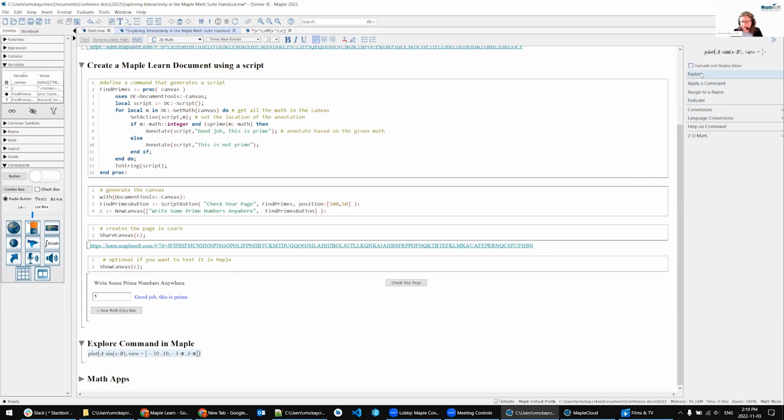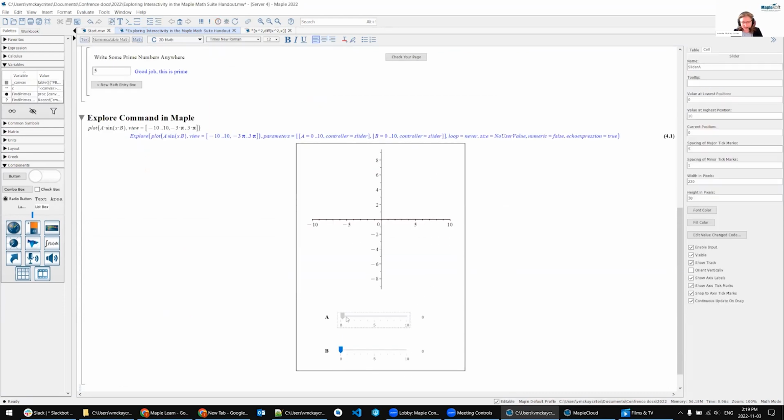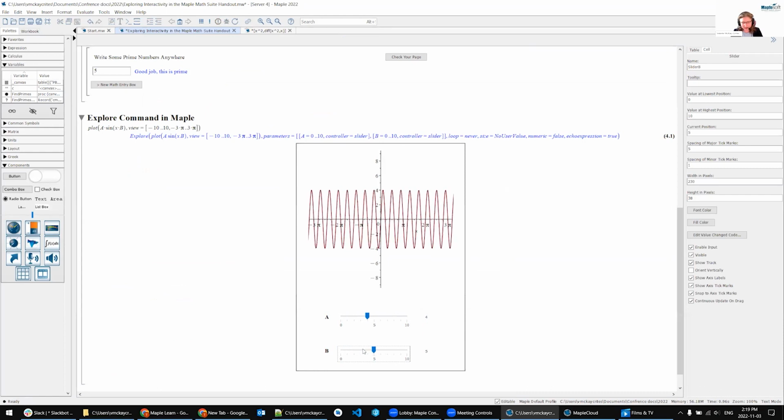However, if I am instead to go to the explore command, I can choose to skip the variable x because it is the plotting variable here. I'll even click return command to see exactly what it's doing. I can click explore. And just like this, I now have in Maple a small little application that I can use to explore the function I had entered within that plot.